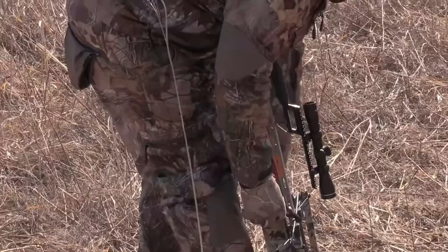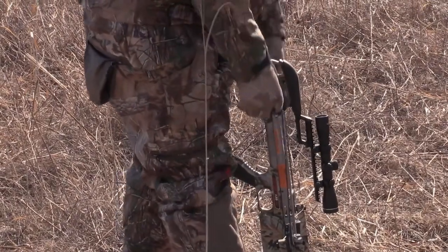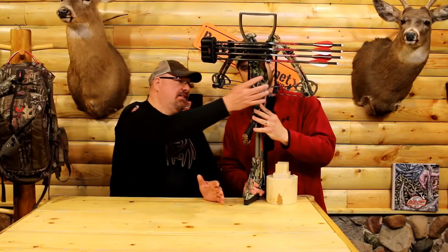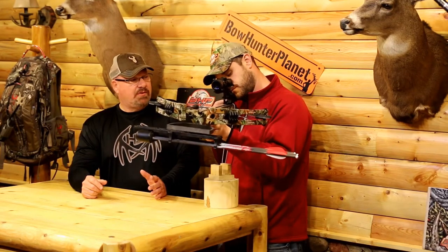Cocking it was fine. The one thing I really like about it — like what I've liked about all the Dartons — is they didn't compromise on safety at all. If anything, this crossbow is as safe or safer than some of the others I've seen. You've got the finger protection here, and the safety is not a trigger lock safety — it's an actual safety that locks the whole mechanism down so you can't misfire it or have an accident. You have to come up here to engage it. It takes a little bit of practice to get used to where it is, but once you do, it's an easy adjustment and it makes it so much safer — it's worth the extra effort.